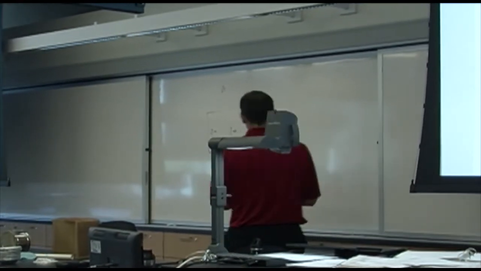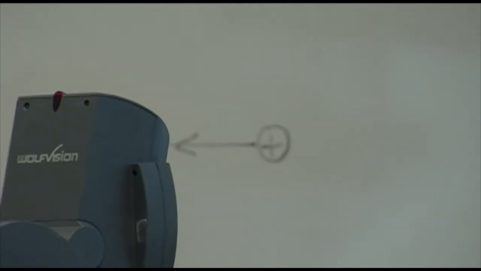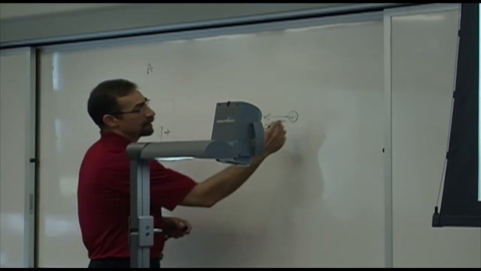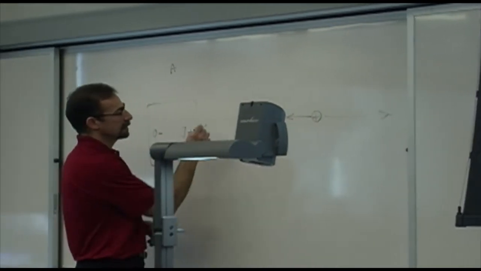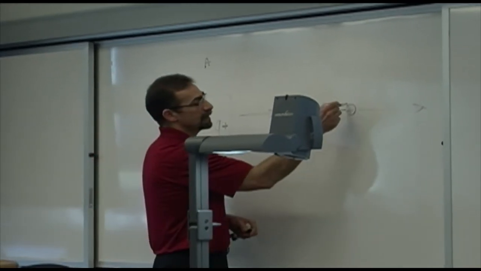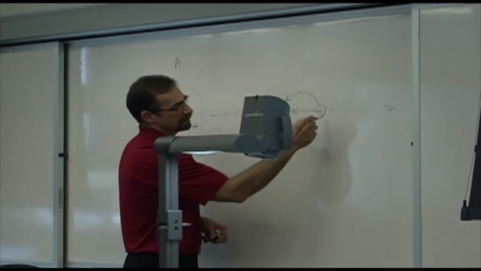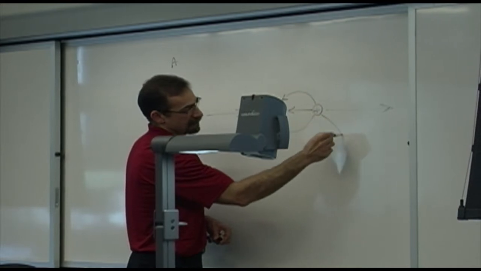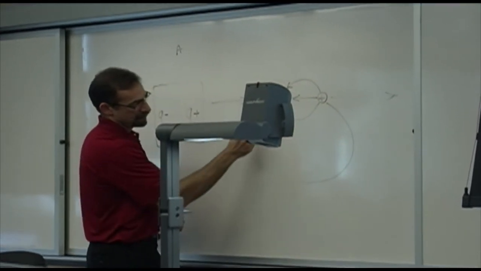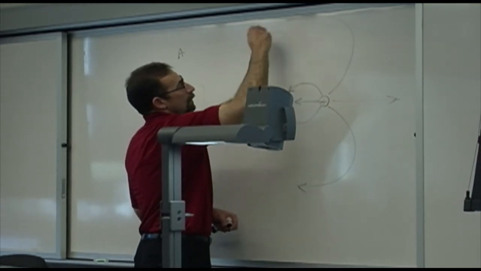What would happen if I have a plus and a minus? What would the electric field look like? It comes out from the plus and it goes to the minus. So it would do something like that. And it would come out this side and sort of keep going. And one would come in from infinity on this side. And one maybe comes up like this and loops around in that direction. And if it came out this way, it would loop around in this direction. And if it came out that way, it would loop around in that direction.